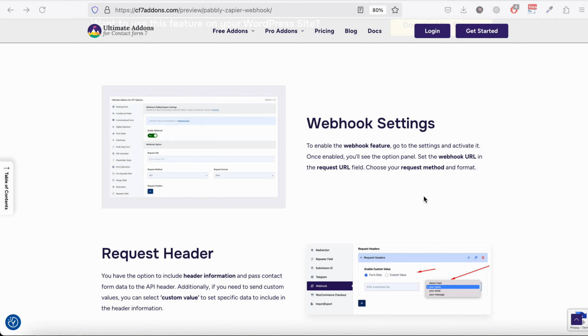Basically, we'll record this video part by part. We will show you how to connect via Pabbly. In another video, we will show how to connect via Zapier. In another video, we'll show how to connect two different WordPress plugins like Fluent CRM or Fluent Support. In this video, we will discuss how to connect with Pabbly. This is almost the same process as connecting with any webhook. So let me get started.